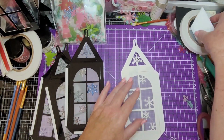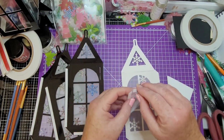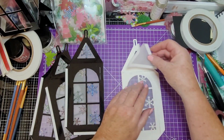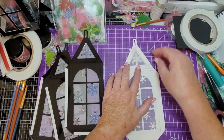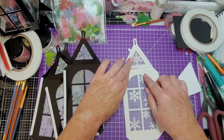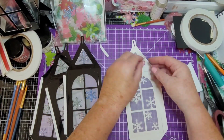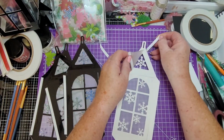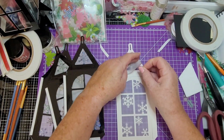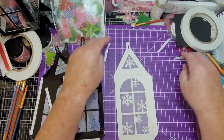So that piece is down. We need this top piece. We're going to do the same thing. We're going to dog ear that, line this up, make sure it's where we want it, and then press that little corner down, and it's not going anywhere. Pull this out, and then reach under here and pull these off. And with this score tape and this vellum, you don't see it. I mean, it really just disappears.